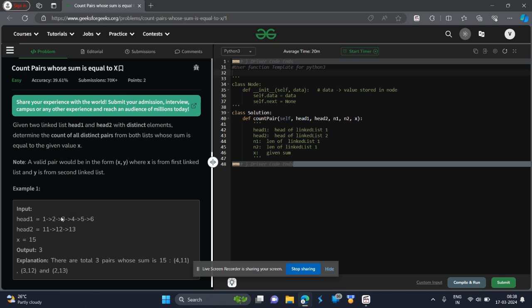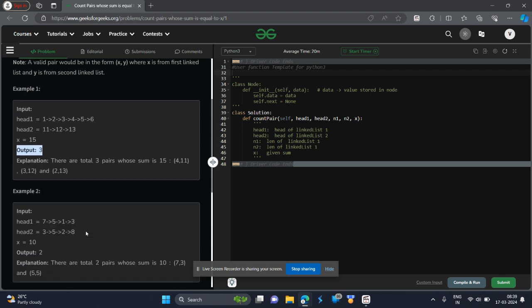If we take 3 from linked list 1 and 12 from linked list 2, we get 15, and the pair count becomes 2. If we take 4 from linked list 1 and 11 from linked list 2, we get 15, which increments our count of pairs again, and we get 3 as the output. No more pairs are possible.